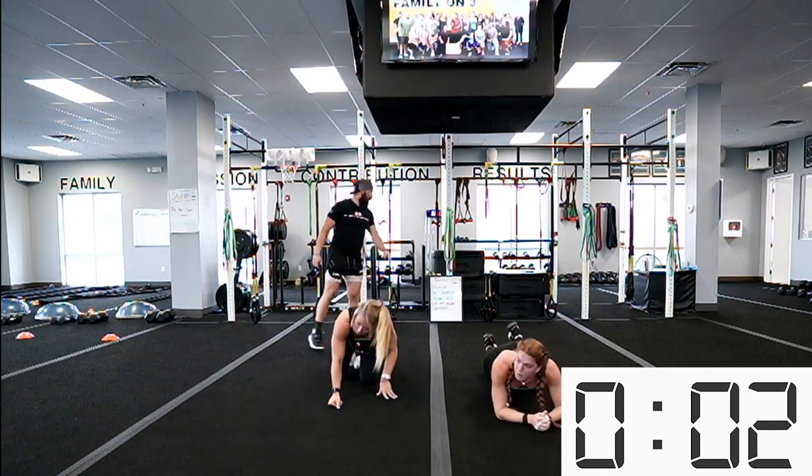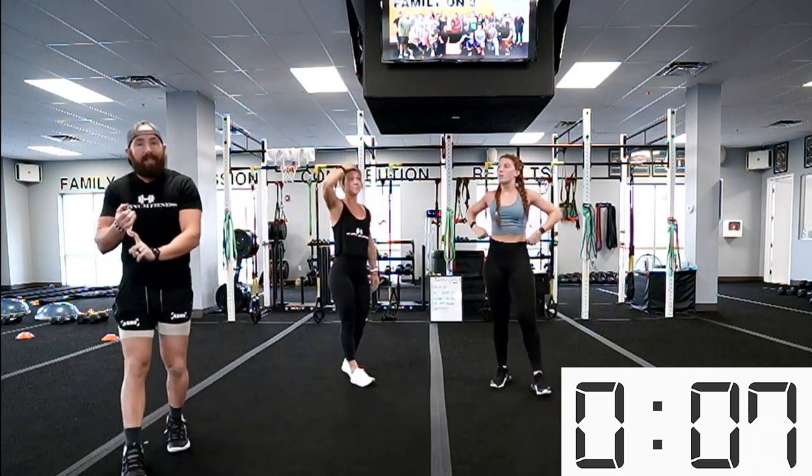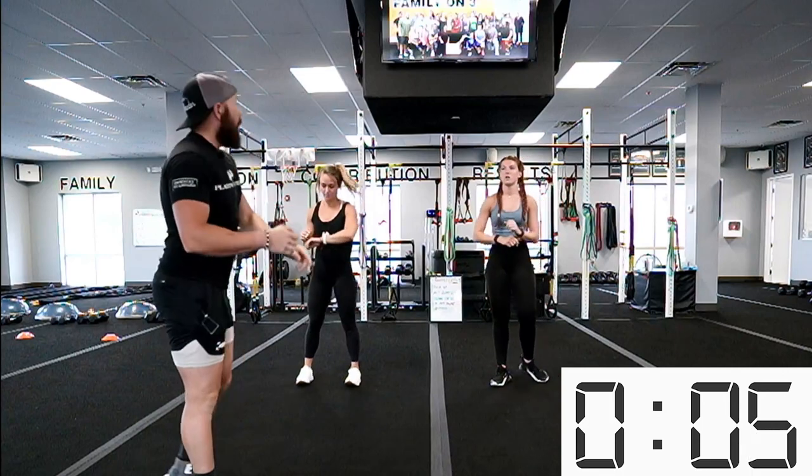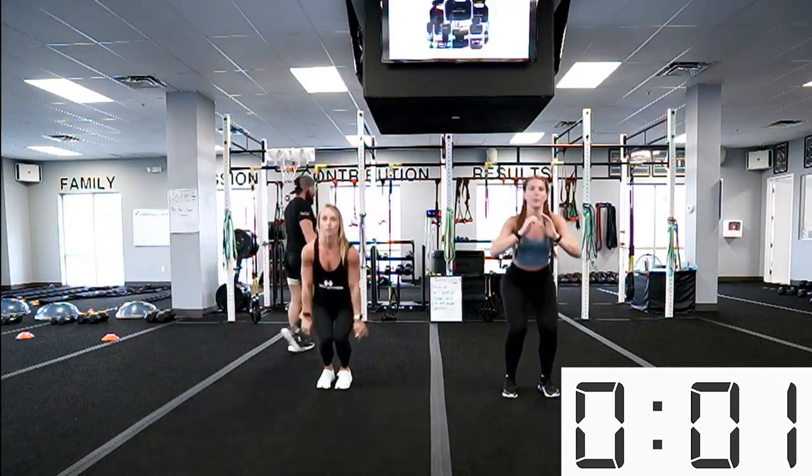So we're gonna bounce on over to some in and out squats here. Remember, we squat on the in and we squat on the out. 3, 2, and 1, you may now begin.